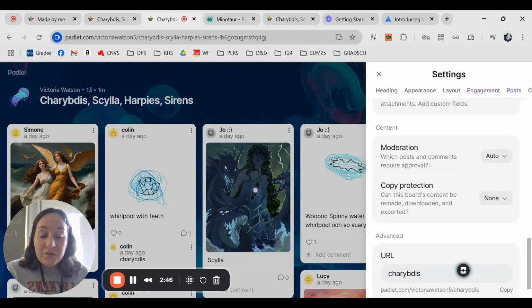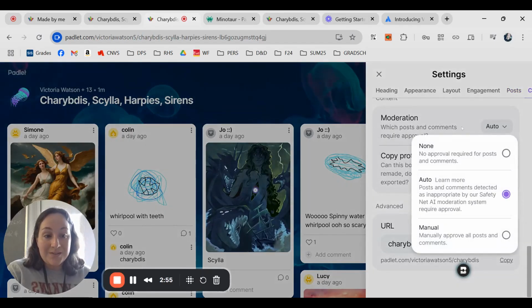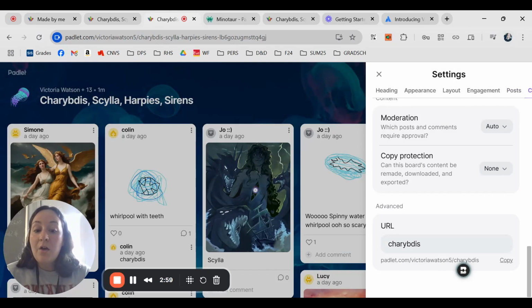So the moderation feature I think is really helpful. They use an AI to ensure that inappropriate images and text are not used. So far, I haven't seen anything inappropriate from students. It does flag certain images, particularly with this subject being mythology. Some of the images are kind of grotesque and dark because they're monsters. It might tag those. I think it's overly cautious rather than not doing its job. But I don't know if it does filter out profanity and things like that. I've never seen it get through, but I don't know what students have tested.